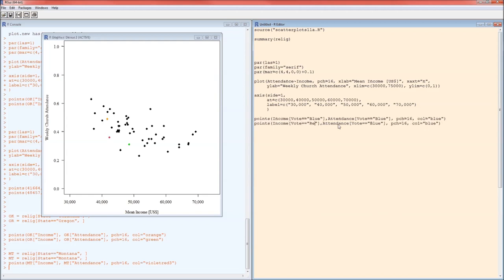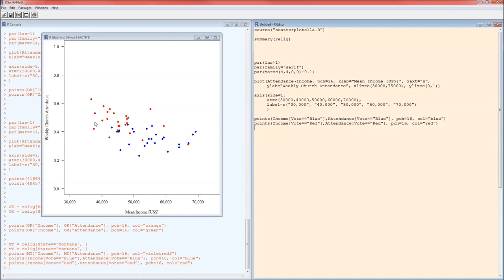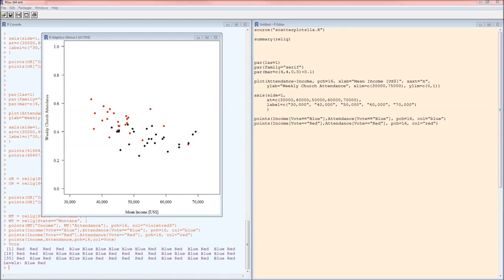Similarly, the red states. Run those two, and what do we get? Blue states and red states. It's really as easy as that. Or, it's a little bit easier, but that easier requires some tricks. And I'm going to avoid the tricks, because this is pretty obvious what we're doing here. X, Y, for the first row, we're only caring about the blue states, and we're coloring them all blue. In the second, we care about the red states only, and we're coloring all of them red. It's kind of nice.